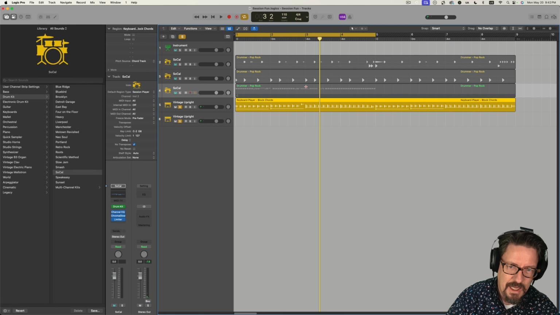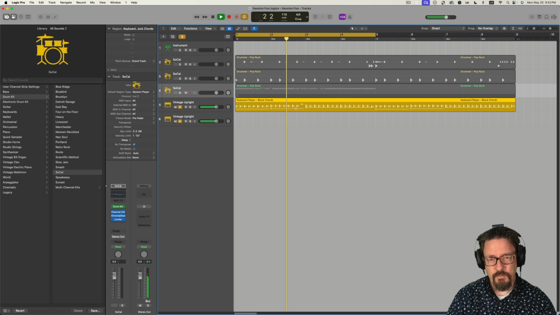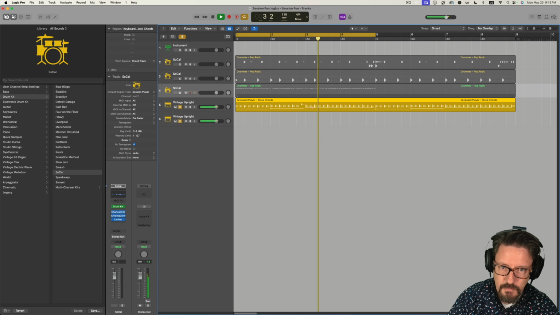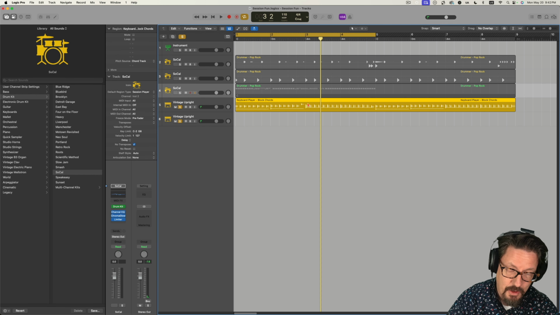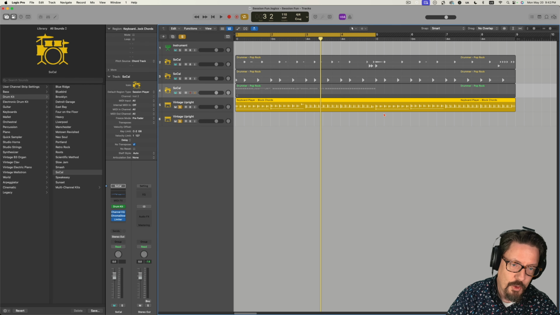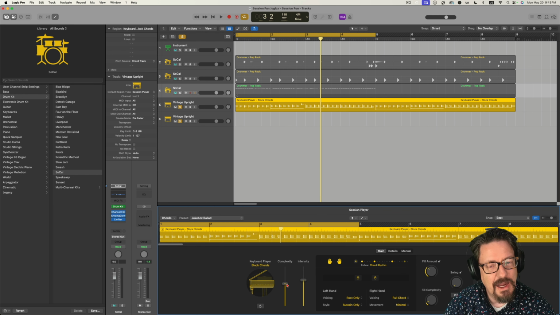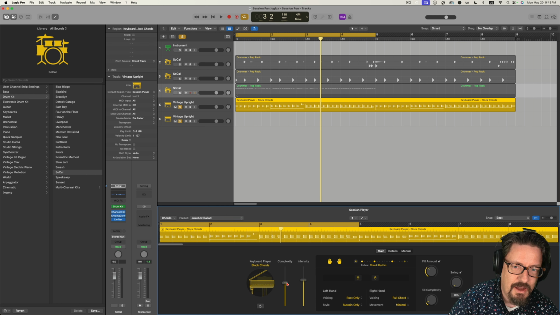Let's close that down. It's still the session region here, right? It works like that with the drummer and the bass. It works like that with all of them for the moment. However, here's the thing. If you go in and make a bunch of changes like this, and then at some point you think, you know what? I really wish the complexity was just ever so higher.